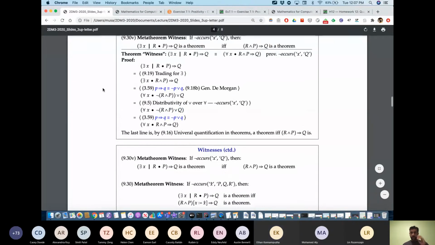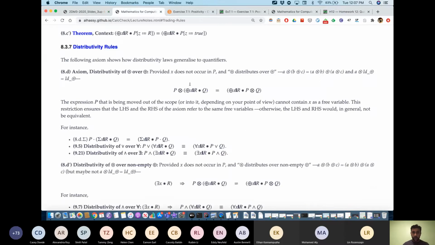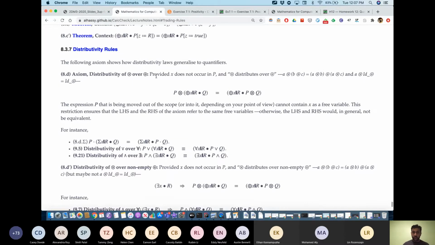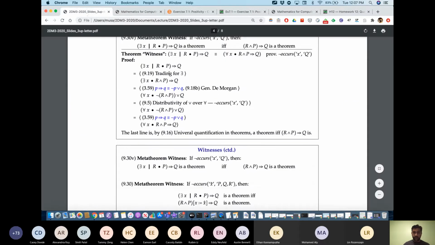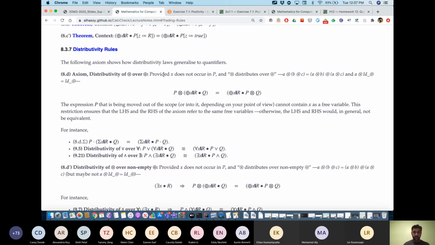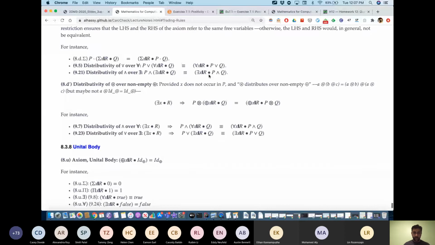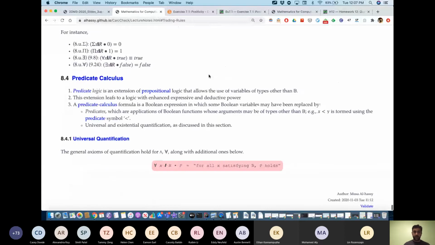You're welcome. So there's not that much new stuff, and that's why I'm going to go just a little bit fast. I just really want to get to a bit of induction. In the informal notes, in the lecture notes, I just wrote it in English for you: provided x does not occur in P. In the book and in the slides, we will continue to use the notation introduced by the book, negation occurs x comma Q. But in the informal notes, I just wrote it out in English for you: provided x does not occur here. So a few places I'll write something like that, where it's provided something does not occur somewhere.